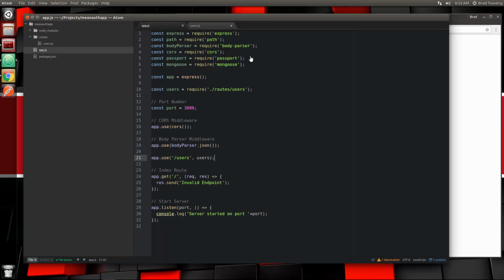Let's set the static folder. So we need a place to put our client-side files, and that's going to be our entire Angular 2 app when we're done with it. So we're going to set that.